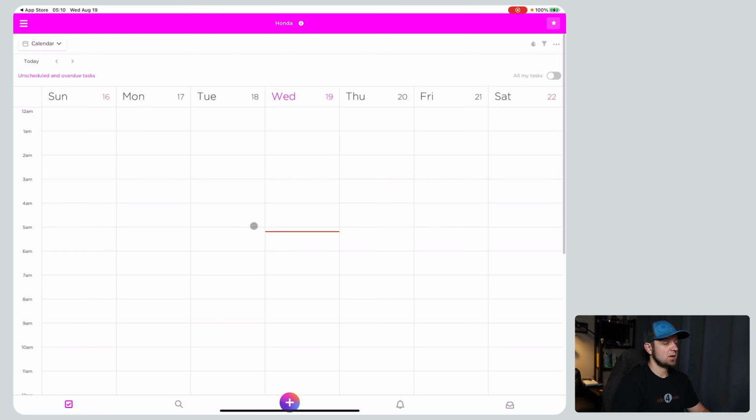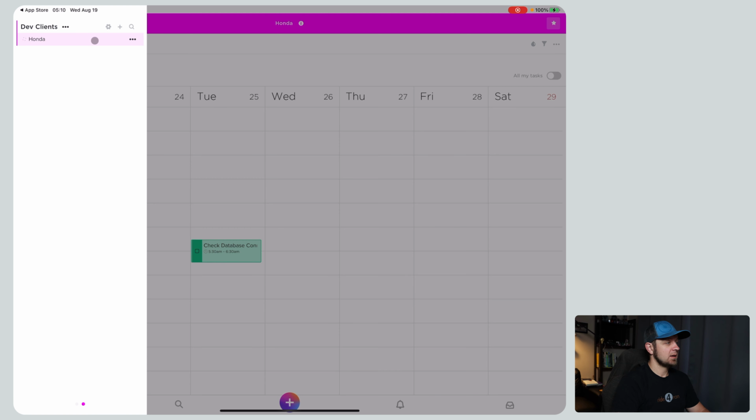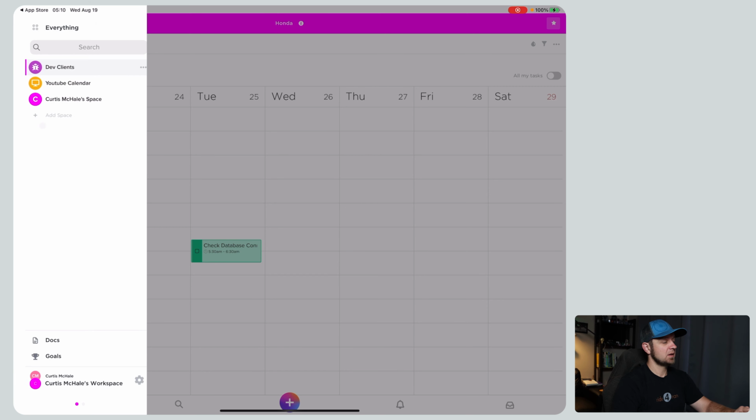Calendar. I can. Oh, it doesn't let me swipe though. I like the week view. How do I get back to, oh, there you go. No, it doesn't do 2-finger swipe. So trackpad support isn't there yet. Everything.